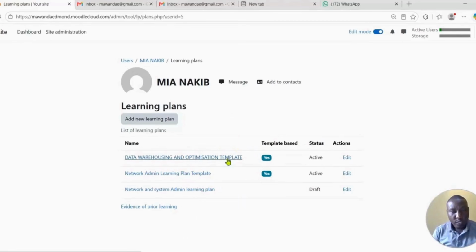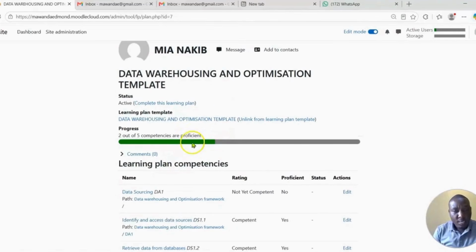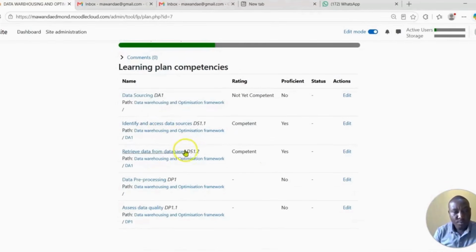So which plan am I looking for? We had a plan, we had targets to hit in data warehousing and optimization. So I'll look for that. And here it is. Out of 5 competencies, the learner is so far proficient in 2.